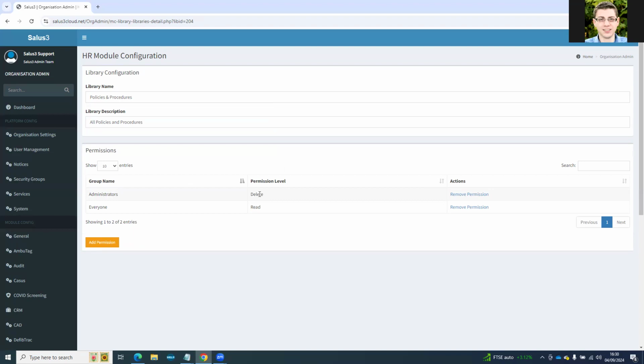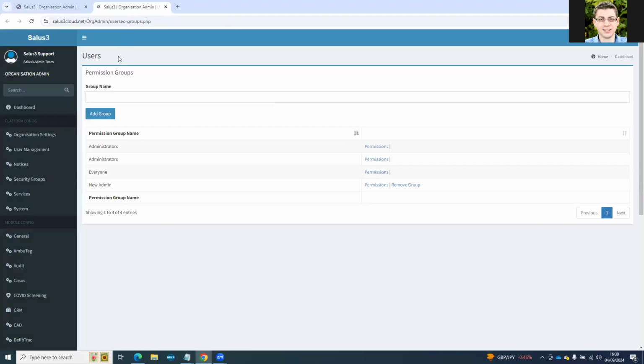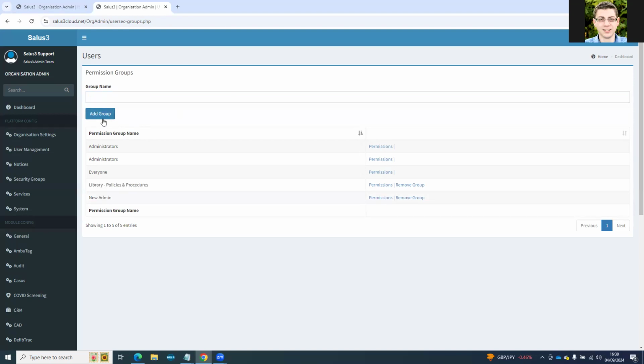If you want to split down which users can access a specific library, you can click the security group option on the left-hand side, and this is where you can create a new security group. So for example, we can put in here library, and we'll call this policies and procedures, and click add group.